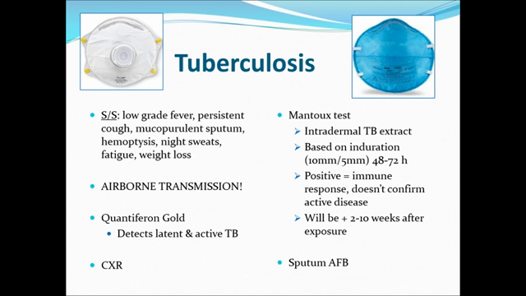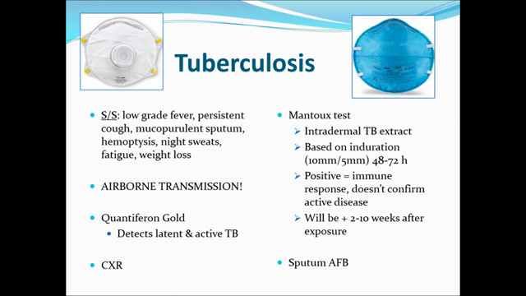Testing for TB, there's a couple different ways that we can do that. They actually do have a blood test now. It's called the QuantiFERON Gold. What is nice about that, it detects both latent and active TB. It's done through a blood draw. It's fairly easy. It is rather expensive though, so you're not necessarily seeing this used very widely.